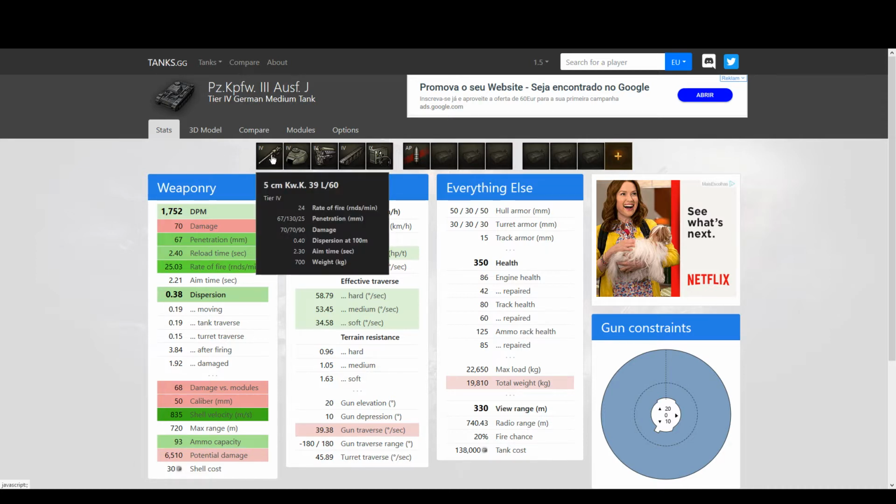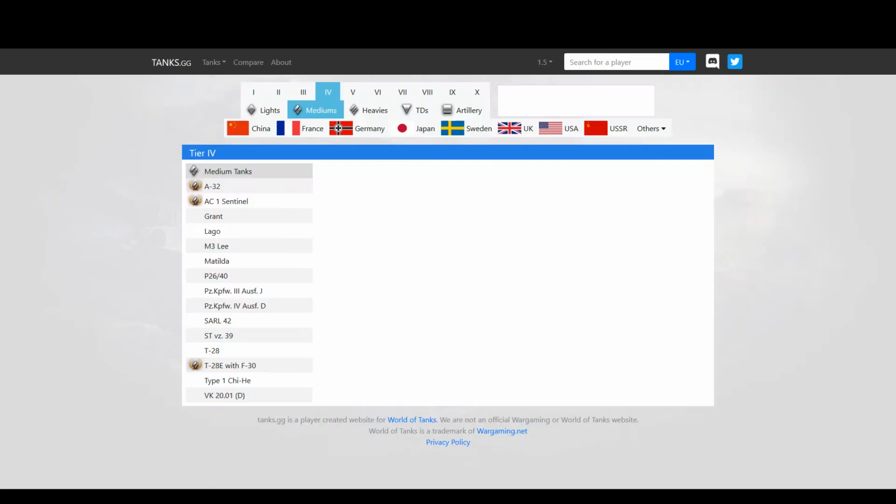So the KwK39 is the main gun on the Panzer III J. It's one of two tanks that make the best use of this gun, the Panzer III J and the VK 2001D. They both use this gun.